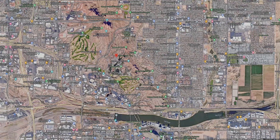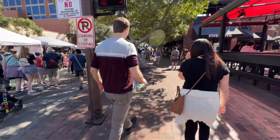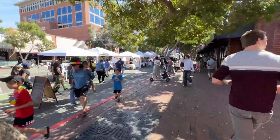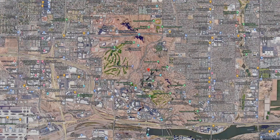Switching to satellite view, the amenities and lifestyle here include plenty of shopping options, the Phoenix Zoo, and the Desert Botanical Garden with a couple of restaurants. Along Scottsdale Road and Hayden Road there are tons of different shopping options, same with Old Town Scottsdale and Tempe Marketplace — you can see it at the bottom right of the screen. Downtown Tempe has plenty of options too, same with the Biltmore area to the north.